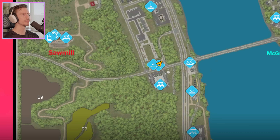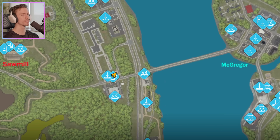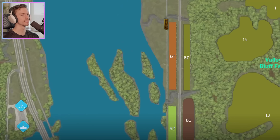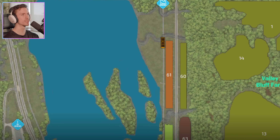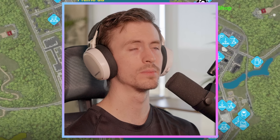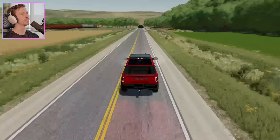If I bring up my GPS here, we can see we're right here. We just went across this bridge from this town, and the train we're going to be hauling is actually right up here, just north of town. So let's get on over there and pick it up. Good news, guys — we have made it to the train.